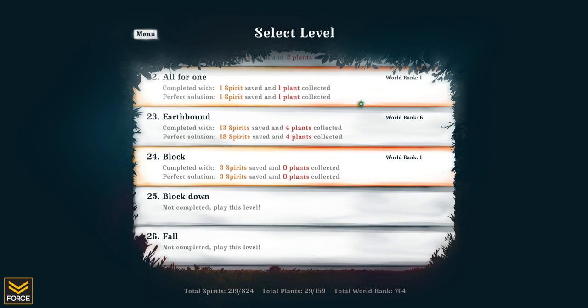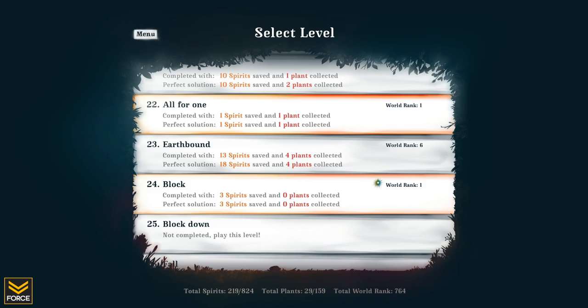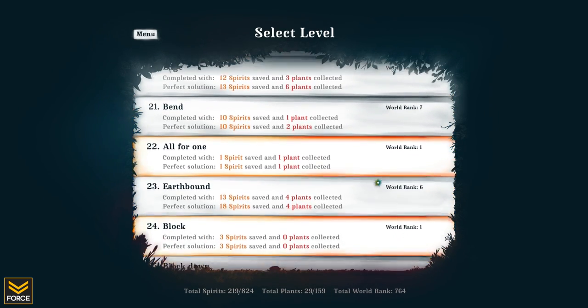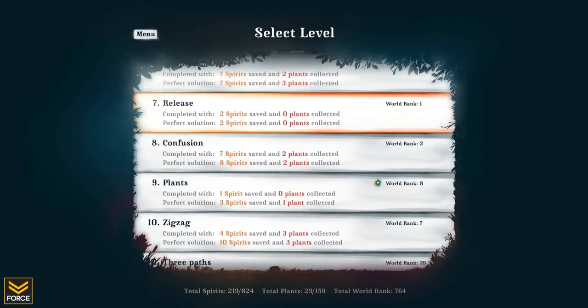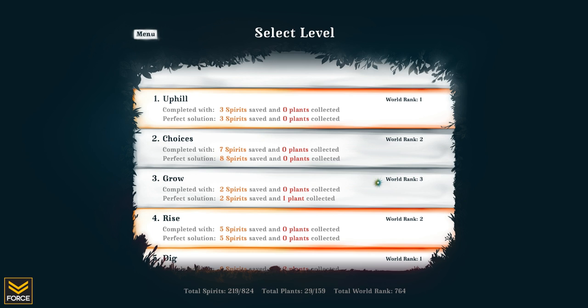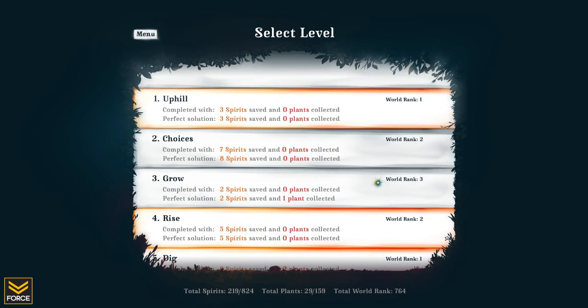The other thing I wanted to show you is the world ranking. When you complete a level, based on your performance, it's going to give you your world rank. Now you can see here, I'm world rank 1 for a few of these, 2 down there at the bottom, and then a couple of these up top, but don't be too impressed because this game was just released yesterday, and on top of that, I don't know how many people are playing this game. There could just be, you know, 50 or 100. I'm sure it's more than that, but yeah. Anyways, let's go ahead and start off in level number 1 here in the game Spirits.